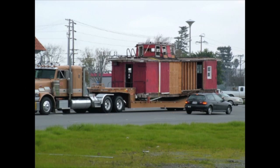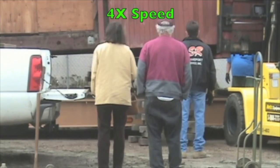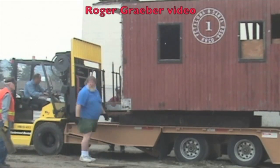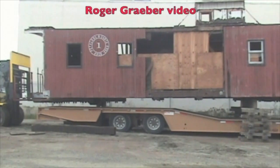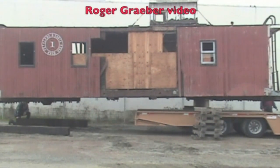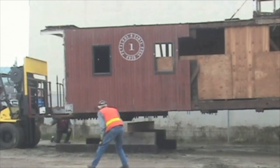One was Don Cabral, who was really a mainstay in doing Caboose 13, but he did take all of the early photographs of the work. Don Brewer spent probably the last 2 or 3 years of his life scraping paint in here. One of the worst possible jobs, but he volunteered to do it. Harold Menser, who was my predecessor as president, passed away while this job was going on. And until he was diagnosed with cancer, he was down here every weekend. And after he finished chemotherapy, he was still down here every weekend.